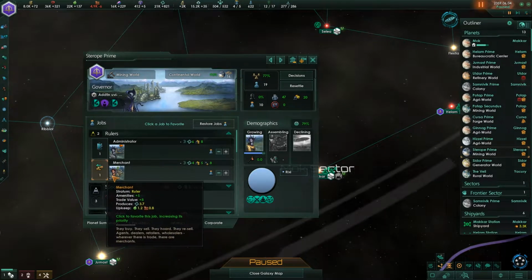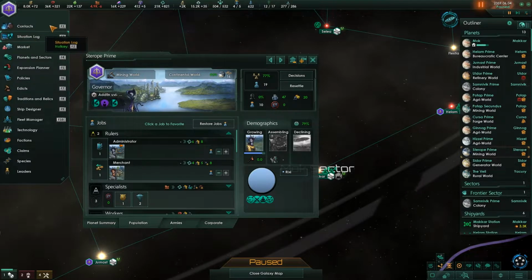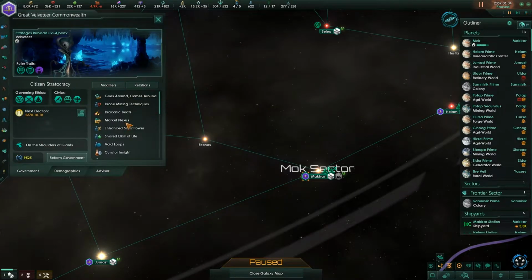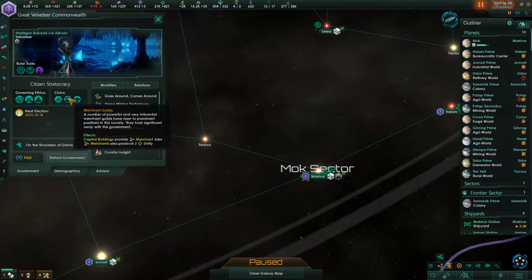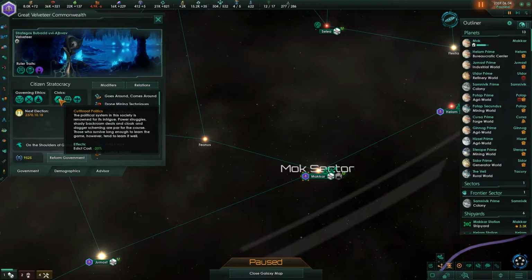Why do we have a merchant job as well as an administrator job? Let's have a look at our civics. Merchant guilds. Capital buildings provide merchant jobs. Merchants also produce unity. So that's another great thing.